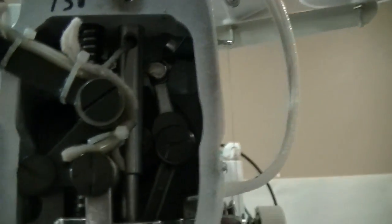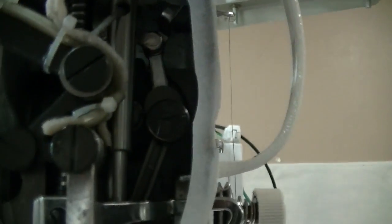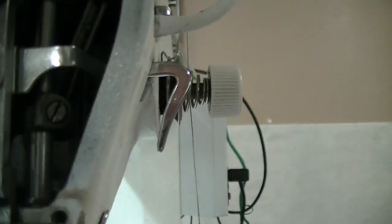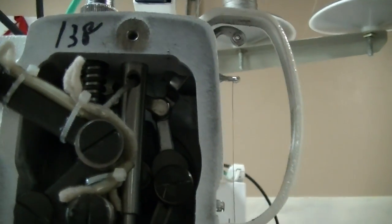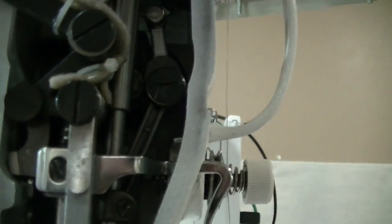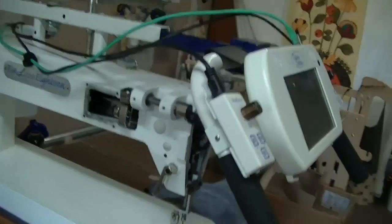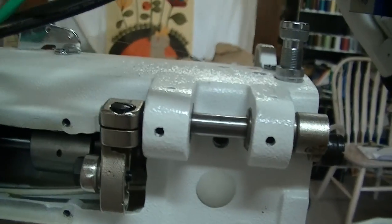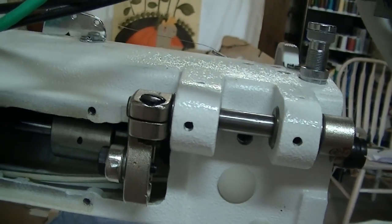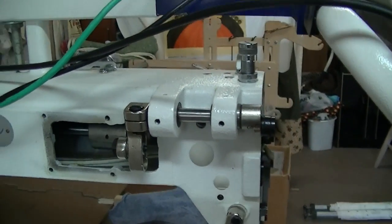So at this point I'm kind of freaking out because now I'm afraid it's something even deeper inside there. So I took it all apart, cleaned everything really good, put it all back together. Oiled everything real good too. And then ran it. And it seemed to run a lot better. It did. It ran a lot better. But it started squealing again.